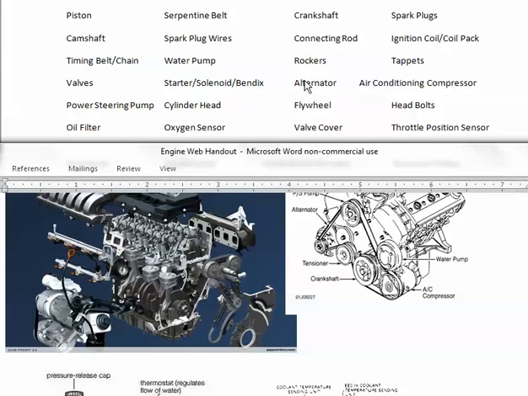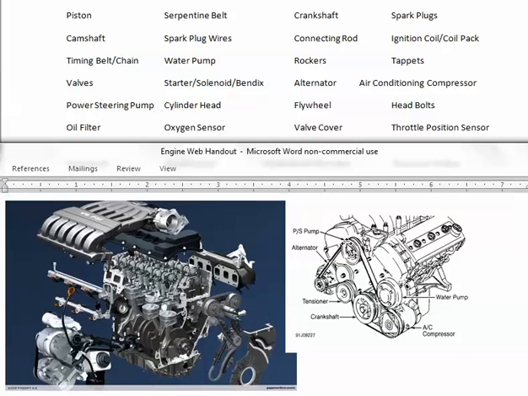Your alternator is in, of course, your electrical system. We can either take two different approaches. We can either say that your alternator is in charge of running all your accessories off of your serpentine belt and keep it simple, give the whole car the power that it needs, or we can link it in with something other than the serpentine belt, and you can talk about how the alternator is in the electrical system and it's in charge of keeping the battery at a full charge.